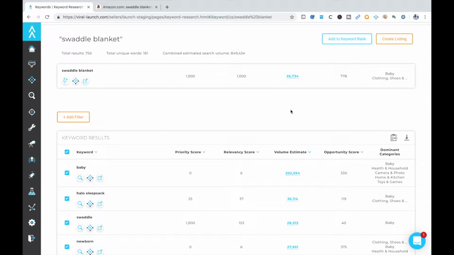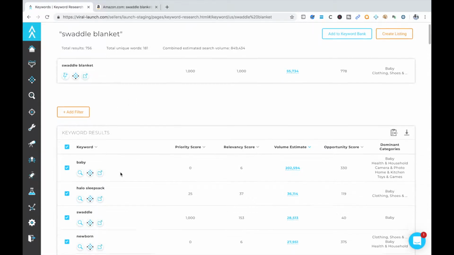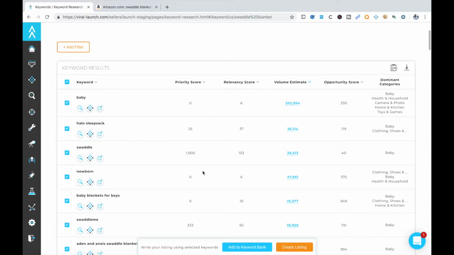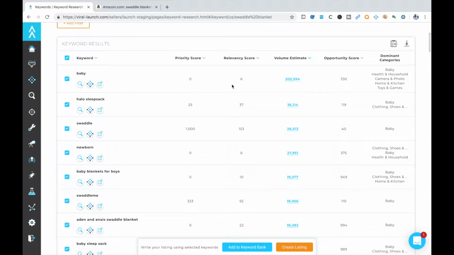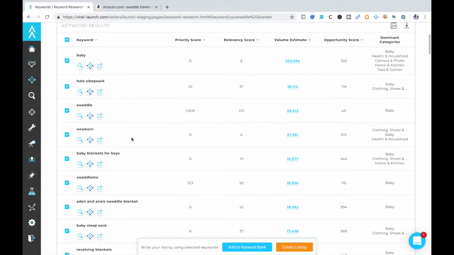you want to put it right away in the first part of your title, right? So if I was to write my listing title, I'll right away put swaddle blanket, then I will come down, and here's how I find the other keywords, right? But you also need to check that the keywords you're putting on your title are relevant, not just have a high estimate, right? So if you put just the word baby in your title, even though it's getting 202,000 searches a month, it's not that relevant to your product, right? So you want to put keywords that are getting a lot of searches and are also relevant to your product.